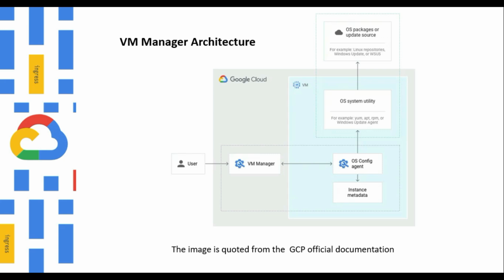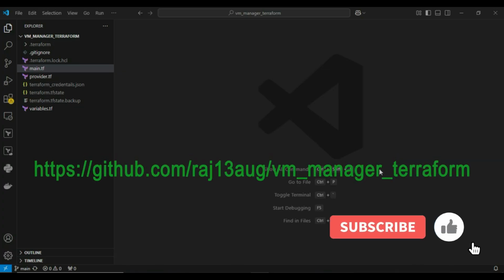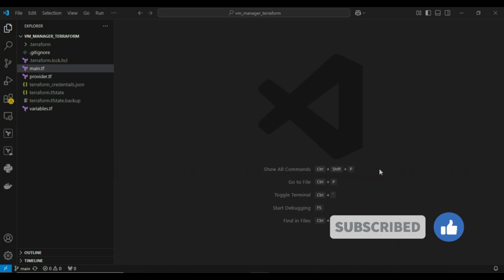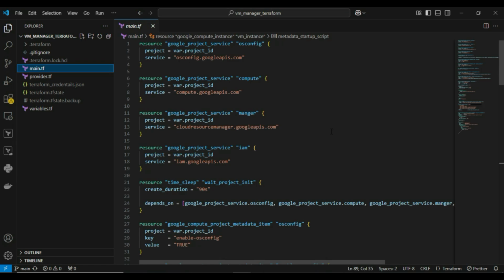Moving to Visual Studio Code, we can see the code one by one. We are at Visual Studio Code. The entire source code is available in my repository. You can clone it anytime. We can see the Terraform files one by one. The first one is the main.tf file. The first resource is the google_project_service. These resources are enabling the necessary APIs for this project. In our demo, I enabled 4 APIs. We can see them one by one in depth.